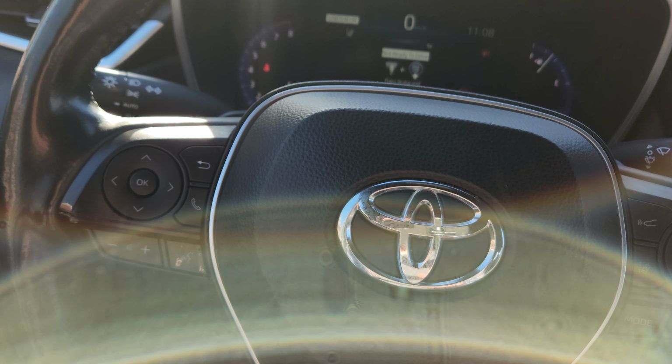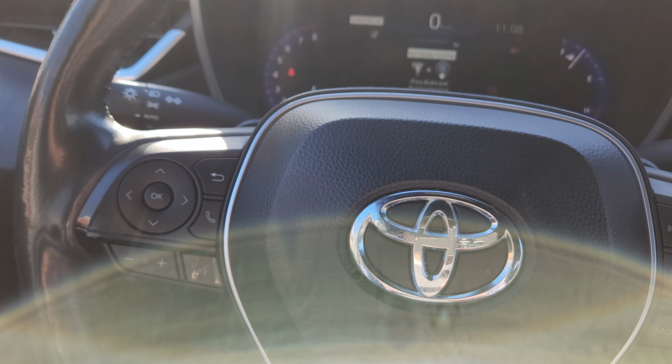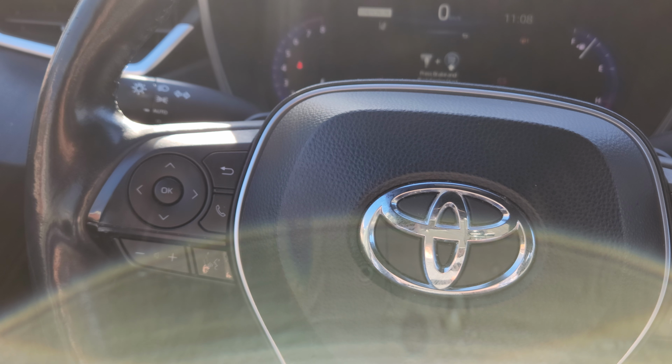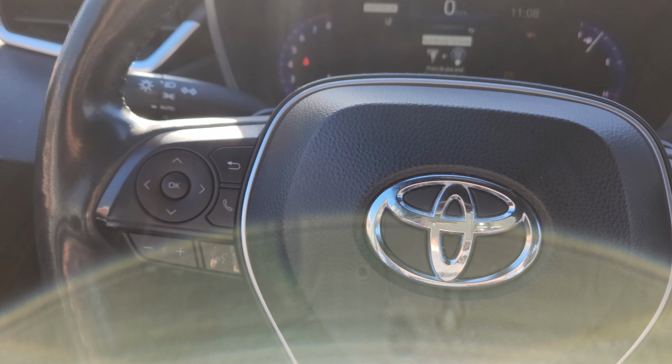So today's video is going to be on the rear brake pad replacement on a Toyota Corolla 2020 XSE with the emergency parking brake.